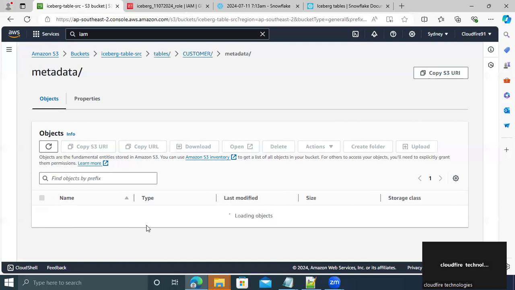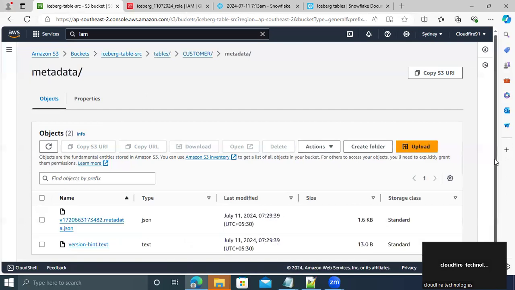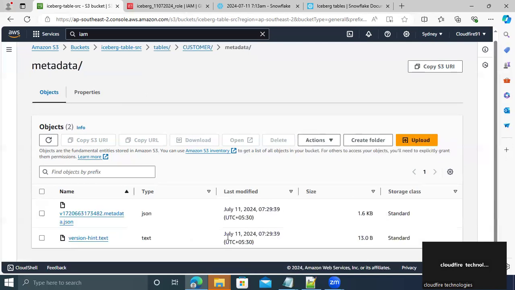Just click in here. Now we can see one JSON object and one version.txt file. I'll explain the purpose of the metadata JSON one by one. Till now I didn't load any data.